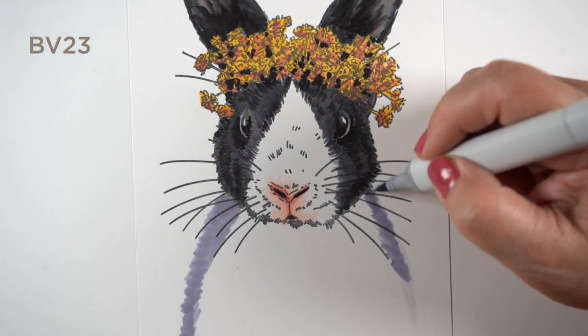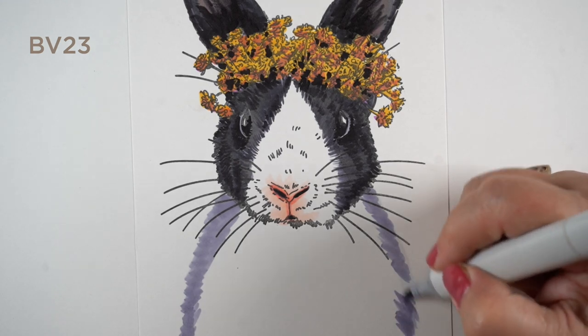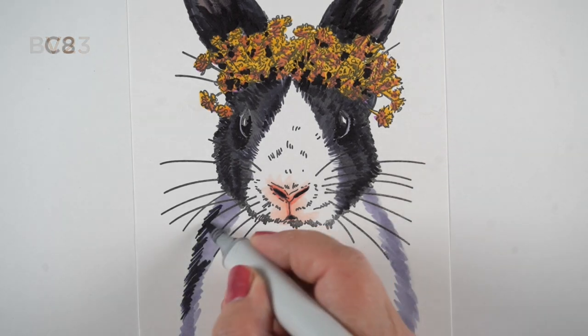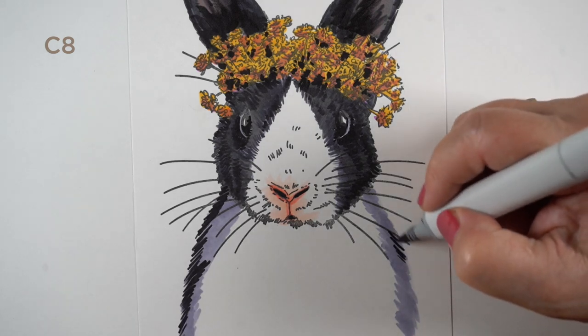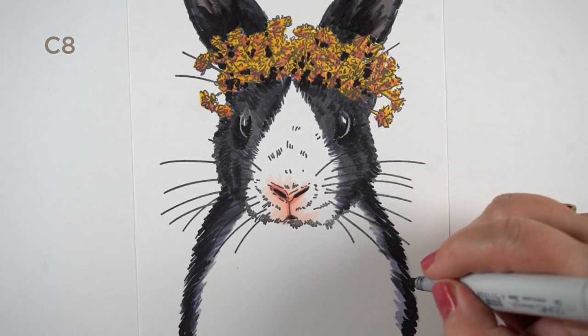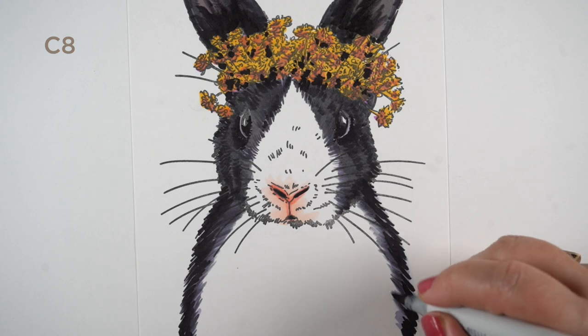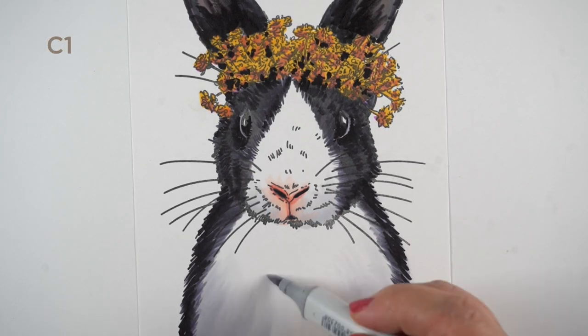Next is the body, because this is a headless bunny stamp, and if you want to ground it then put a body on there. For a bunny like this, technically the shoulders are white, but you'd be seeing a little bit of blackness around the outside edges of the back part of the body. I'm going to call it good, even though the bunny I was looking at would have had just white all over.